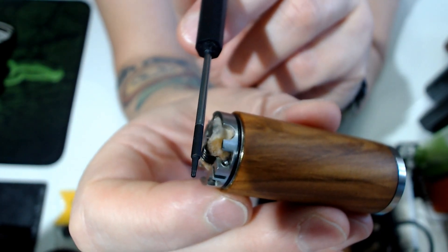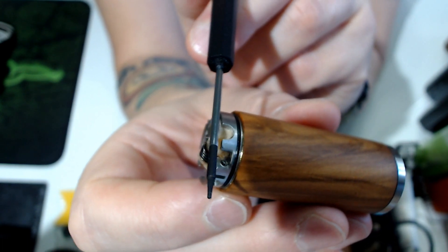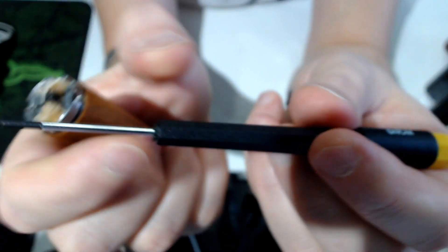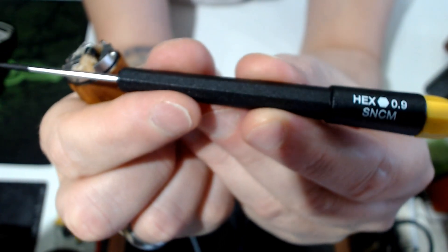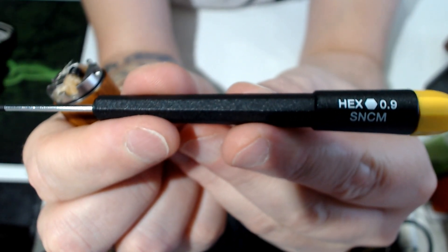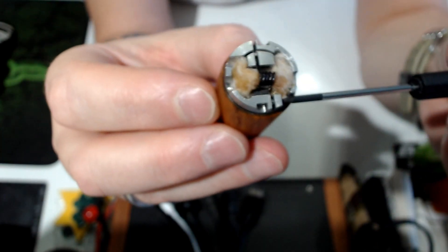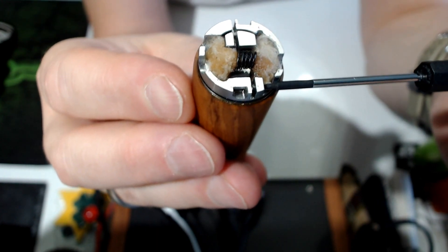And this is the tool I use for it. I don't use the small hex allen key that came with it, but a real tool like this - this is a hex screwdriver. It's 0.9 millimeters and does the work very well. It's actually very easy to screw these tiny screws with a proper screwdriver like this - highly recommended.